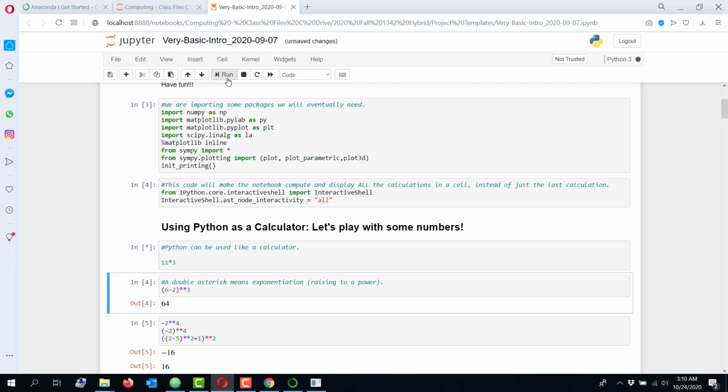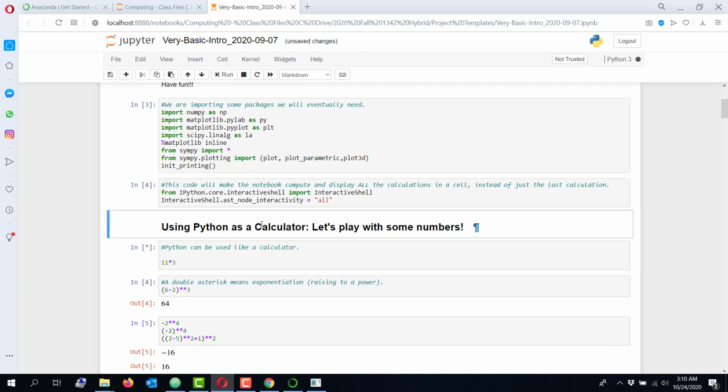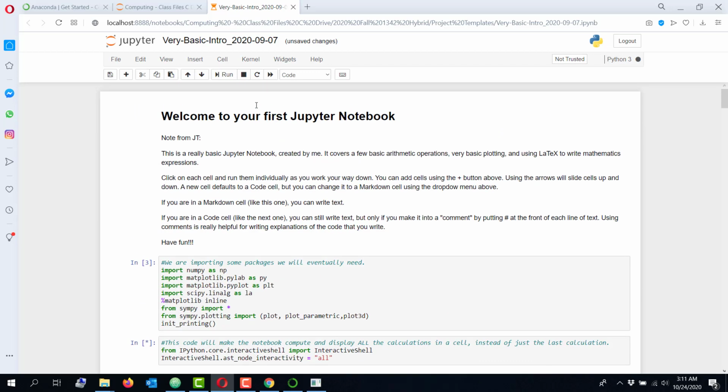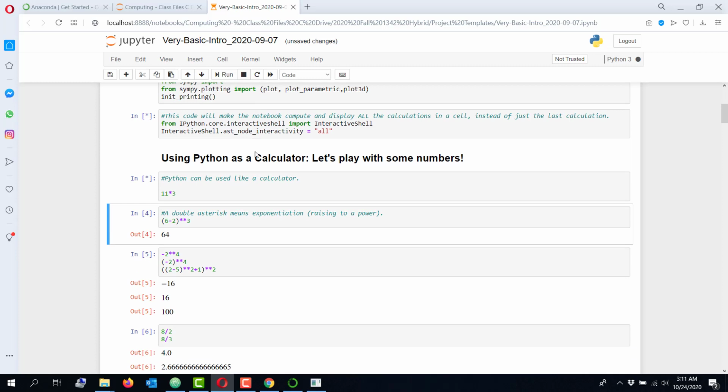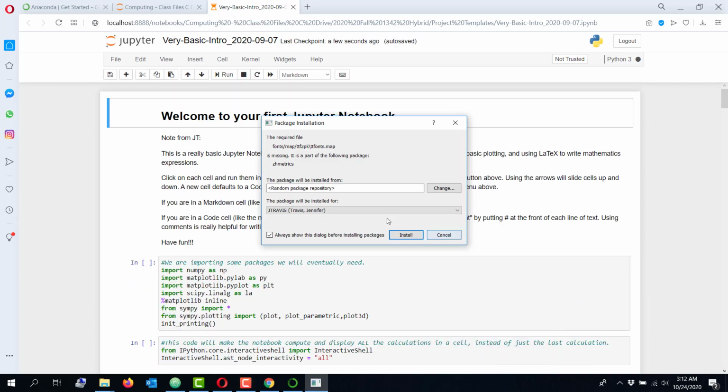So right here you can see my file got a little hung up because I'm clicking on the 11 times 3 and telling it to run, but I'm not getting any output. If you look at the very top tab, you'll see I have a little hourglass next to the very basic intro on my browser tab. It's not supposed to look like an hourglass like that. That means it got hung up somehow. It's supposed to look like a book. And I think that's probably because I started it up before everything got fully installed after installing a new version of the program.